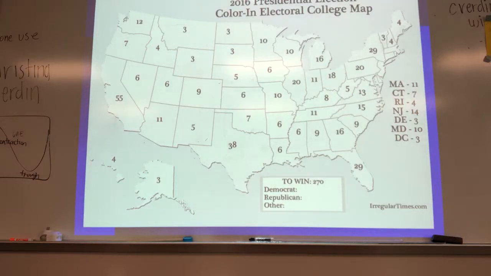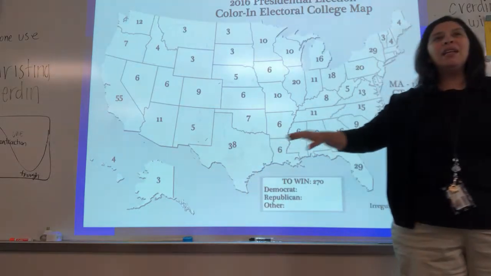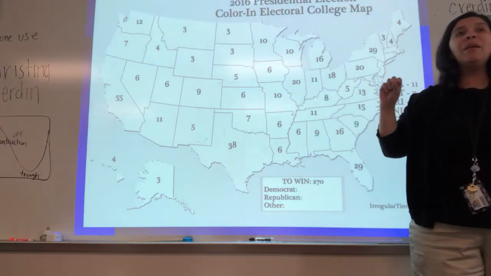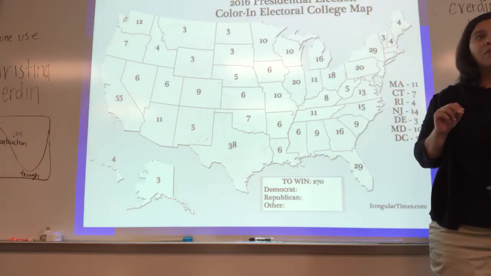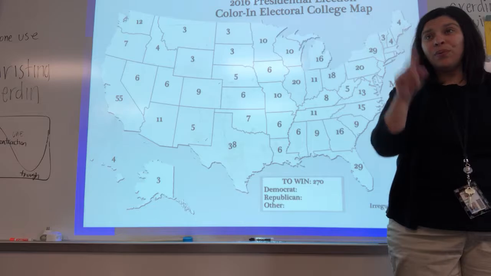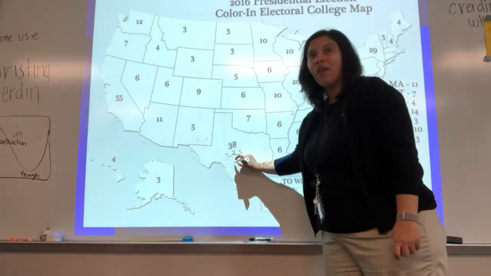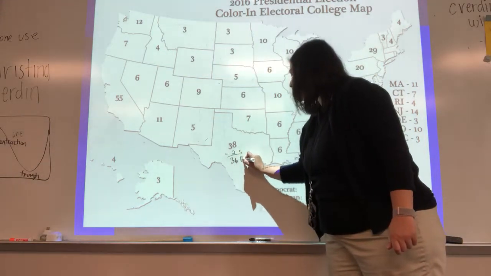So, I'm pretty sure y'all have seen a map like this, but y'all probably have never seen these numbers with it, okay? This is the Electoral College and how many representatives are from each state. But we know these numbers represent the people in Congress. So if I look at Texas, Texas has 38 Electoral College members. But this is equated to our Congress members, so how many people do we have in the Senate? No, Congress, okay? How many does every state get in the Senate? 2. So if I take 38 minus 2, these are my senators, how many do I have in the House of Representatives? 36 are in the House, okay?